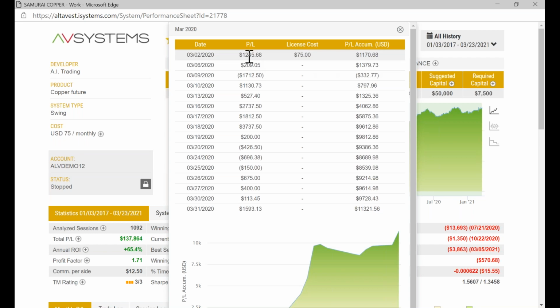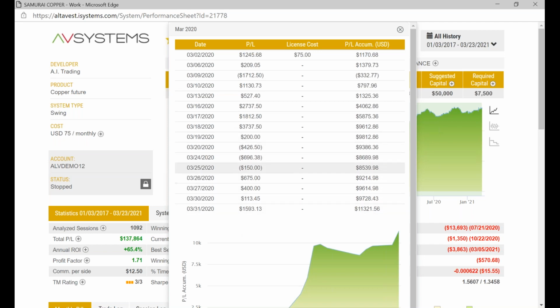And then you'll notice the P&L, there's a running total here, accumulated P&L. So you made some money, it gets added to the accumulated P&L, had another big winner here that gets added to the accumulated P&L, and so on and so forth. There's a string of losers.